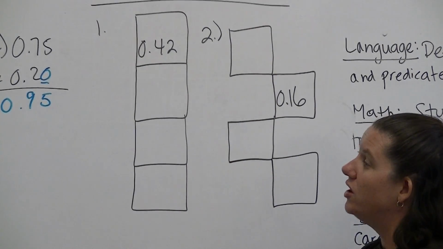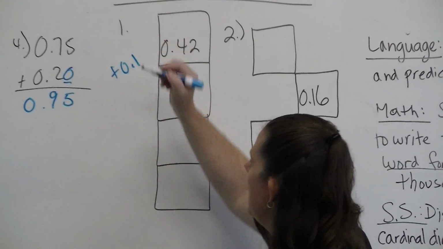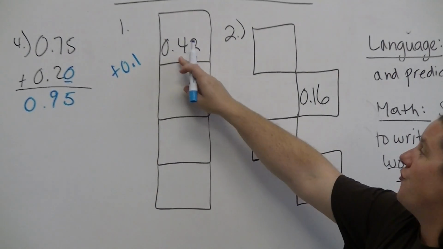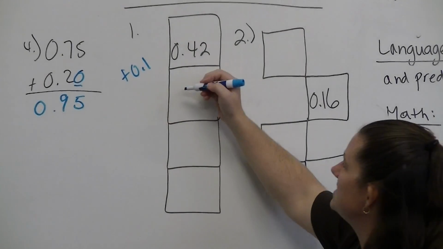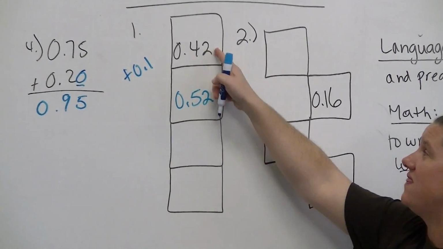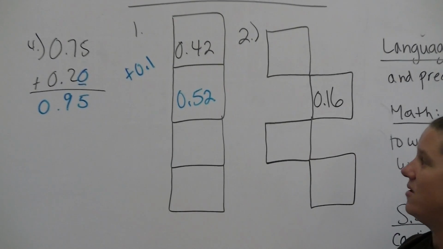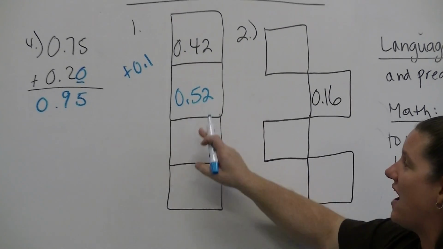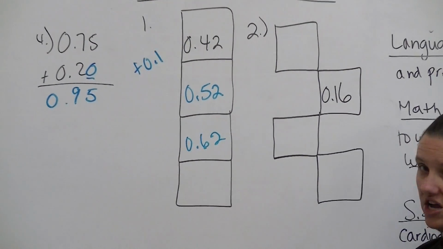What was our rule? Our rule again was to add what? 1/10. Okay, well what is 4,200ths plus 1/10? What would be 4 plus 1? Yes, 5. Good job. So this goes to 52. And remember we said that hundredths number stayed the same. Okay, if I have 52, what's 5 plus 1? Yes, 6. So now we have 6,200ths.